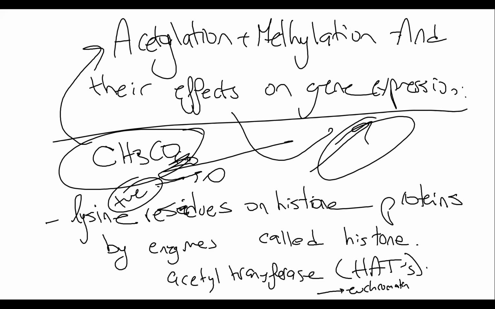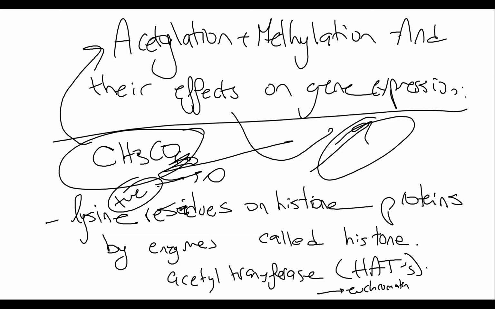The moment it's added, we have two charges. We have the positive charge and the negative charge. The positive charge comes from the amino acid, which is lysine, and the negative charge comes from the DNA, from the chromatin and the histones. The moment this acetyl group is added to the histones, the lysine will be zero charged. When it's zero charged, now there is no attraction, because usually positive attracts negative. However, zero does not attract anyone.